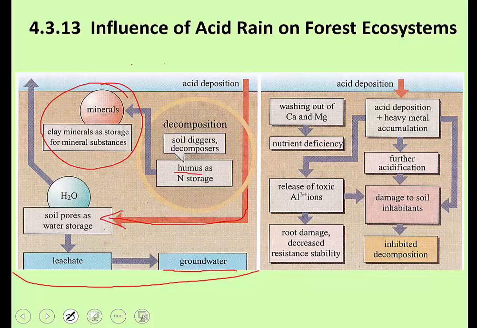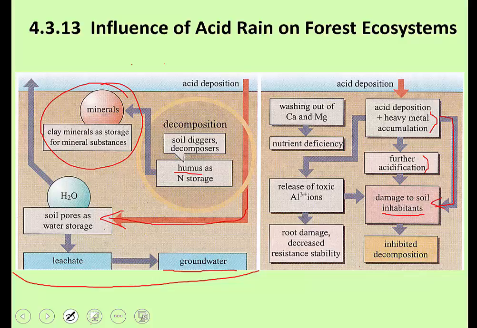Now, keep in mind that this section is looking at heavy metals and acid rain. If we look at the effect of acid deposition on those heavy metals that are accumulated in the soil, remember that those things become more soluble, more bioavailable at lower pH, at more acidic pH. So we end up getting just a domino effect in that. We get further acidification of the soil, which can damage the inhabitants of the soil. So worms, nematodes, bacteria, anything that's in there get affected by that change in pH. We can get a direct effect by that heavy metal accumulation.